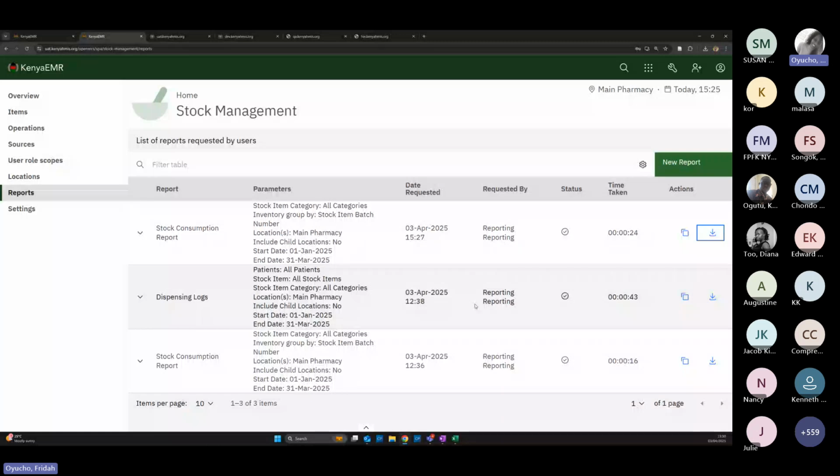You can also generate all these other reports, which we may not really be able to go into right now because of time. But just get started at the facility level, generate the reports, and maybe you can give us feedback if you find there's a place we need to improve on, or if something is not generating correctly. So I'll hand this over to Eric Mudomi now to take us through the dispensing of drugs in the system.